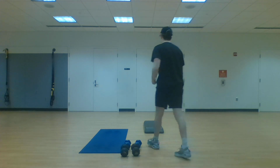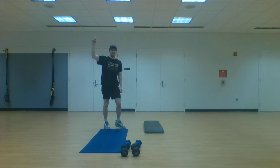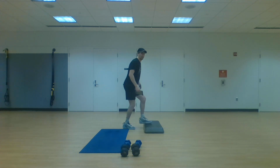All right. Fifth exercise, we're back to the step here with more speed, more cardio work with feet switches or ollie shuffle is another term for this. Okay? But for this, guys, same thing. We're in that quarter squat position, so a little bit of a bent knee situation, staying in an athletic position.